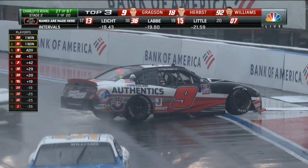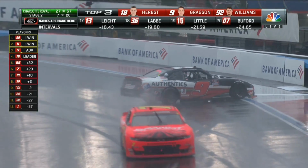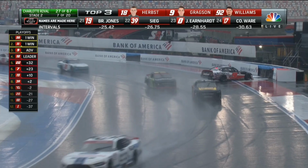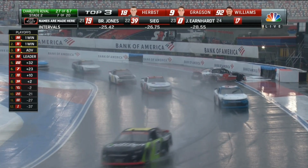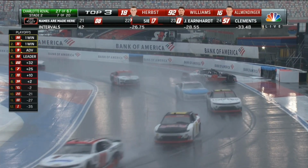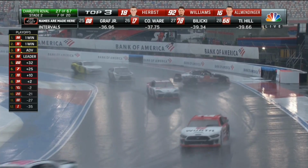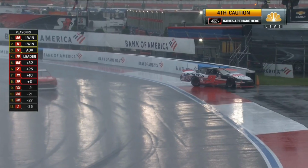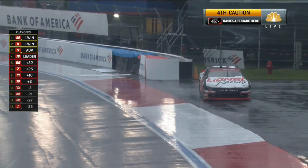A couple guys coming behind. Remember, these guys had some issues at Texas earlier this year. It's a great bad blood between those two guys, and I talked to Dave Rogers, crew chief of the 18, this morning. He said, you know what, if anybody roughs you up, you have your orders. Remember earlier on an oval this year, I think it was Kansas or something like that, Noah basically was aggressive with the 18 and took him out of the race.